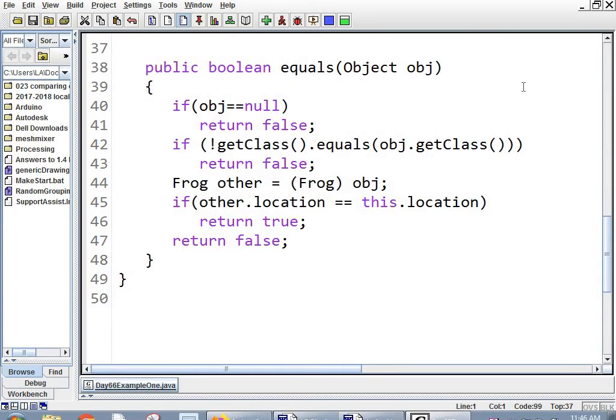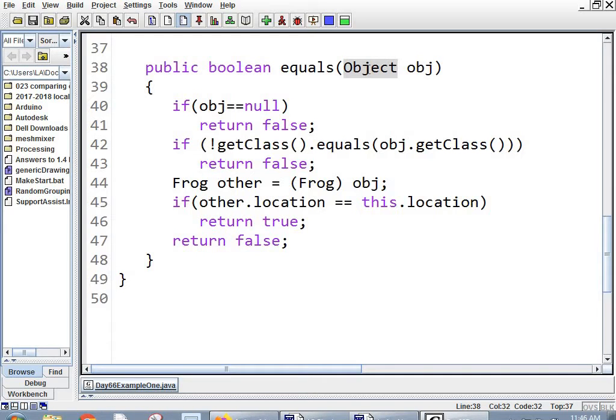So check it out. This is how a dot equals needs to be written. There's some flexibility here, but this is what I want you to do. First, it has to accept a generic object as the parameter passed in. You might think, why don't we put frog f or something here?